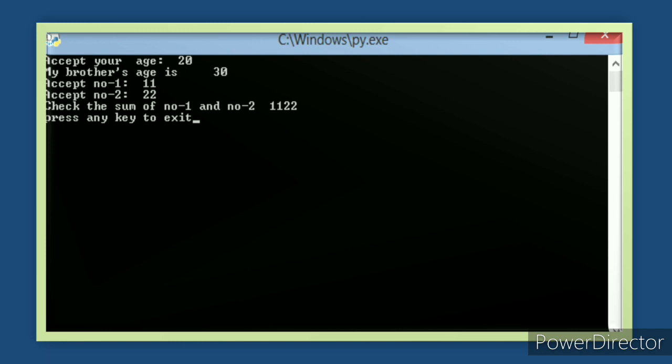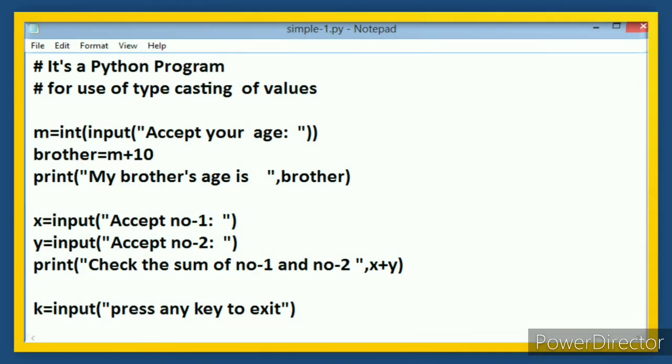Still, please check the program and you can find it. X equals input, that means X is directly accepting the value. I have accepted 11, there is no typecast. Similar thing is happening for Y. I am accepting the second value. It was initially 22, so that is a character 22. So whenever we write X plus Y, these are not numeric 11 and 22, but strings 11 and 22, because we know that if you do not typecast any variable expression after input, those will be string in nature, and strings cannot be added to a number, but two strings can be added with each other, and they are not numerically added, but are placed side by side.